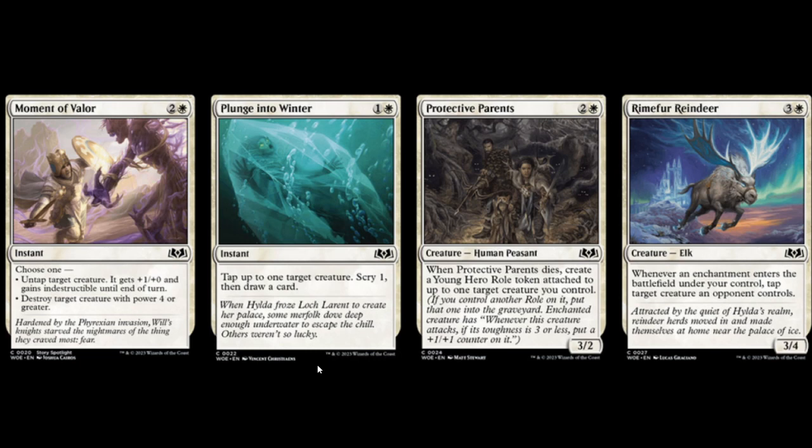Protective Parents, white and 2 with 3/2. When Protective Parents dies, you create a Young Hero role token attached to another creature, which is whenever this creature attacks, if its toughness is 3 or less, you get to put a +1/+1 counter on it. Pretty good for white. Rhyme for Reindeer, white and 3 for a 3/4. When an enchantment enters the battlefield under your control, tap target creature an opponent controls. That's going to be really good for white. Man, white seems really powerful.